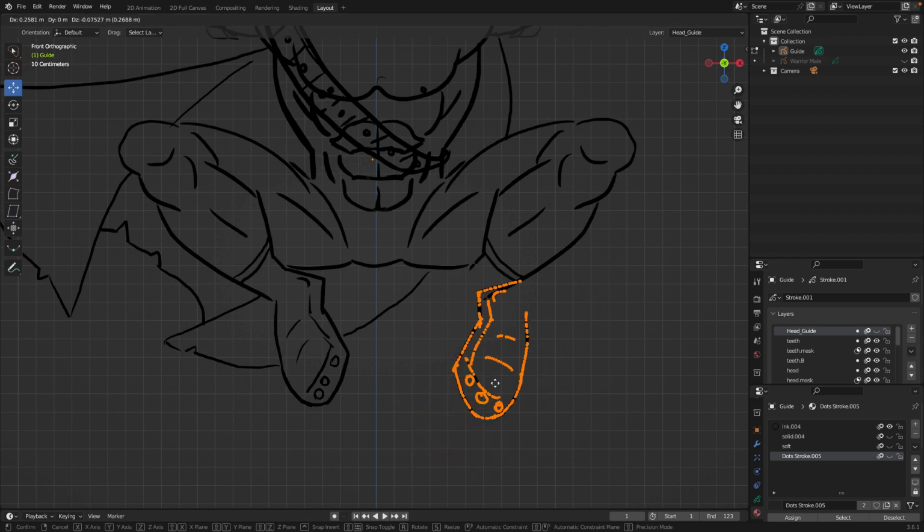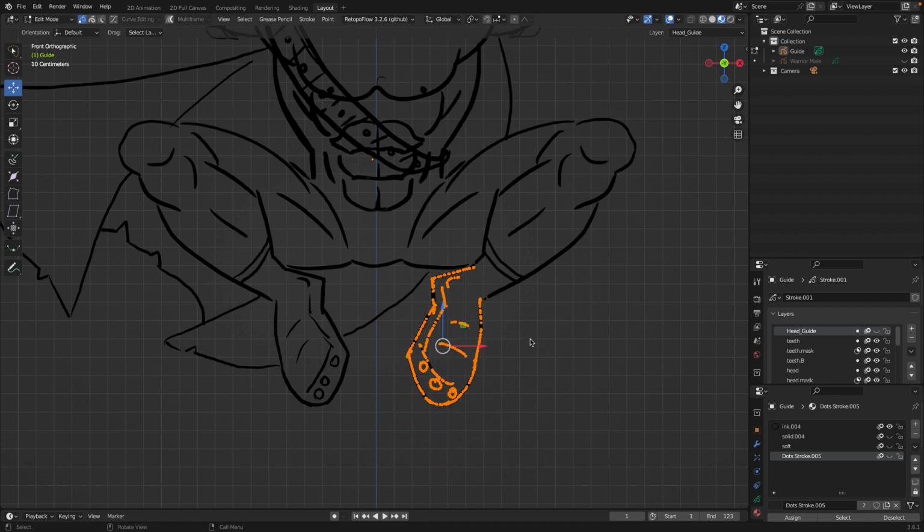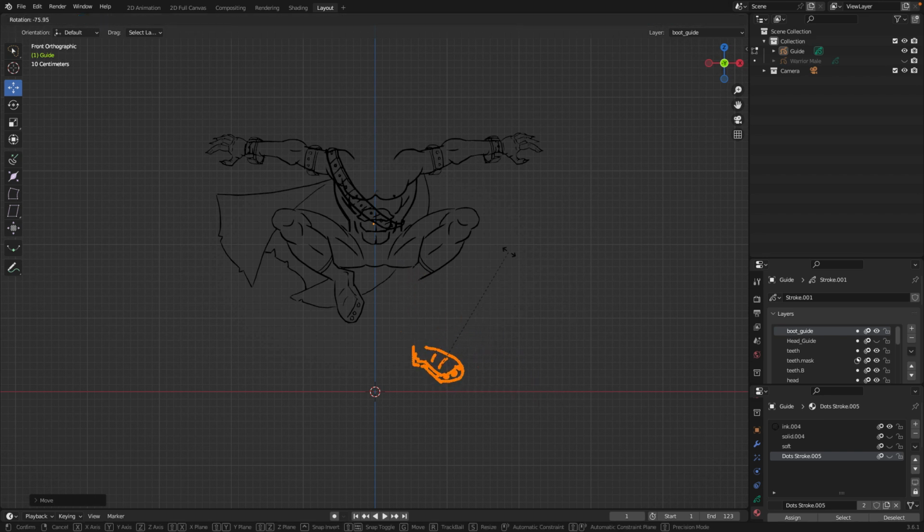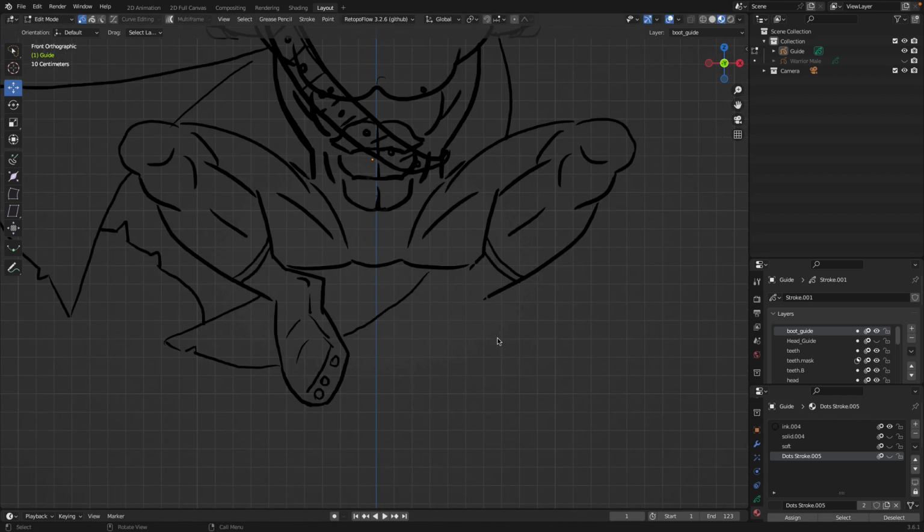So now we can just easily press M, new, and let's call this one boot guide. We can just take this, put it right over here. Let's rotate it, for now it's temporary.